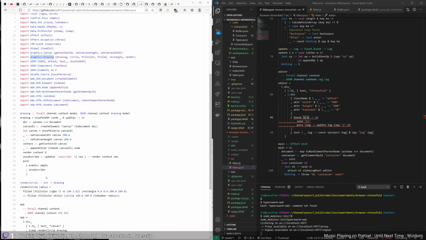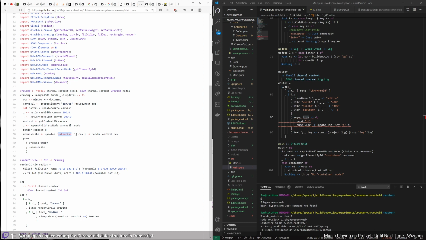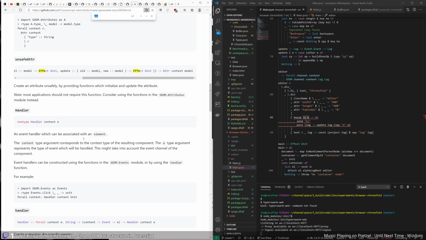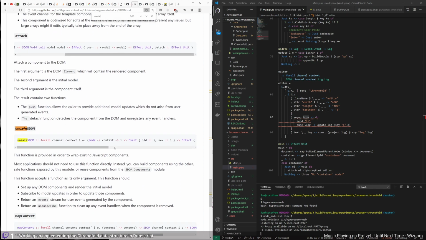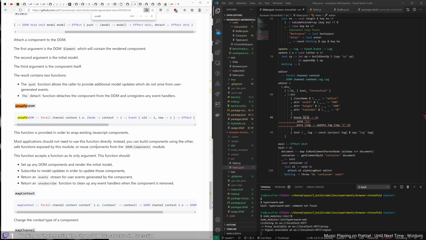So that's kind of what we want, but it seemed like maybe in order to pull that off, things are done at a slightly lower level inside the library, using directly the subscription. So we need to see maybe unsafe as DOM is part of what makes this work. Let's see, unsafe, in order to wrap existing JavaScript components.